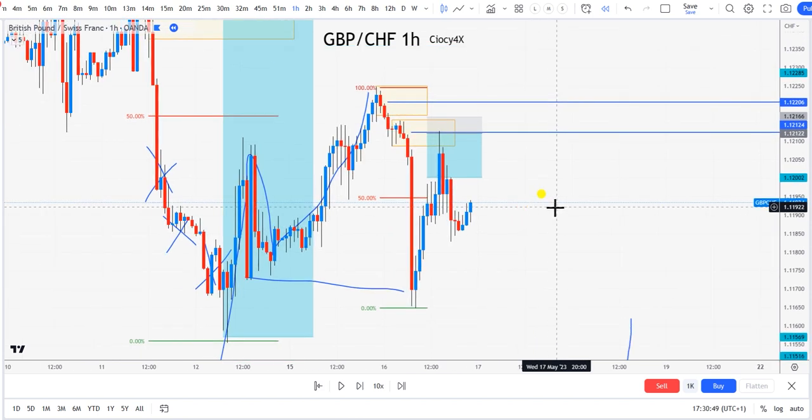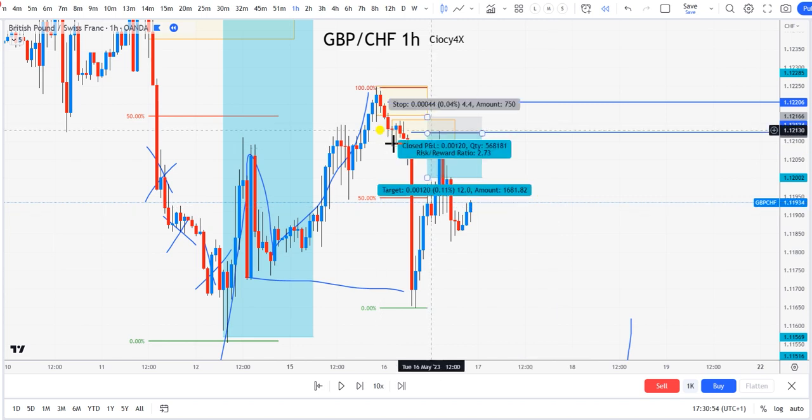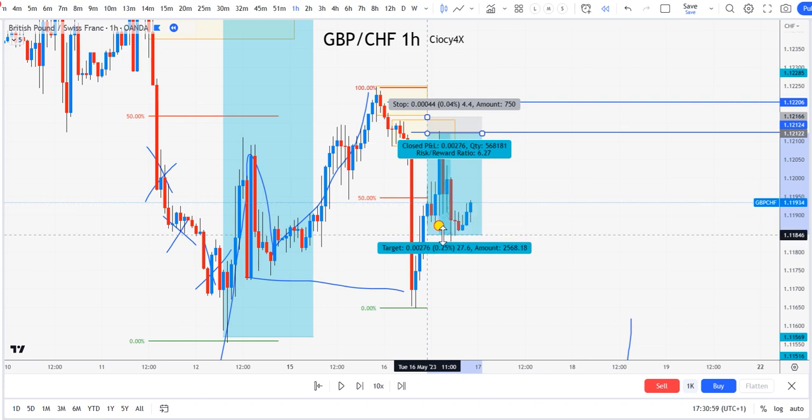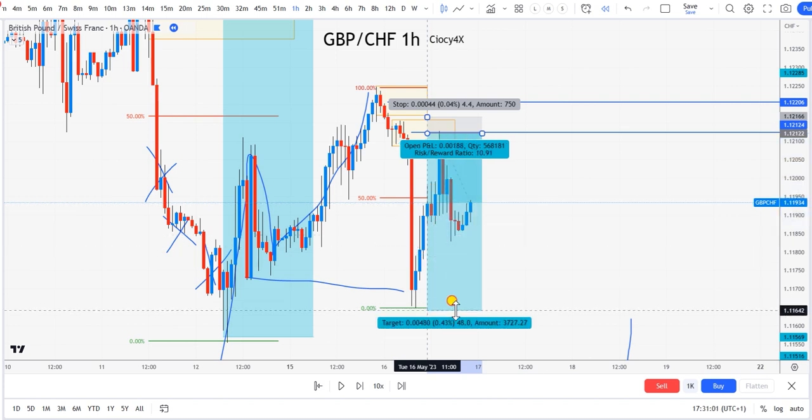So what did I say before? You have two things in your favor compared to three, which is having a reaction from the zone. So by now you should already be at break even, because this is already 1 to 3, 1 to 6. If I target a lower low as a minimum, that can be a nice 1 to 10.